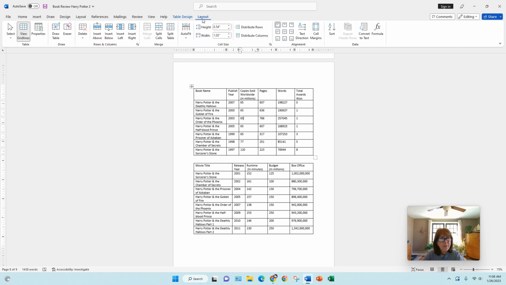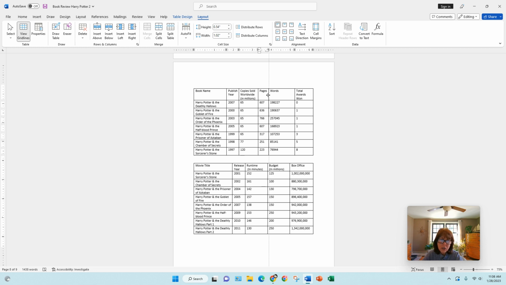Okay, let's see some other options on the Layout tab. The cell size. So you can adjust your cell size by using these tools, but I usually like to use the tools right in the table. So for example, if I wanted to make a column wider or smaller, I get this column adjustment tool and I click and drag.